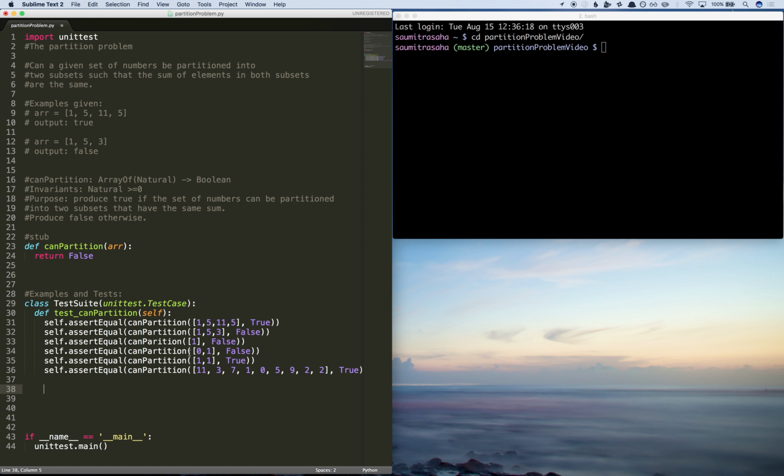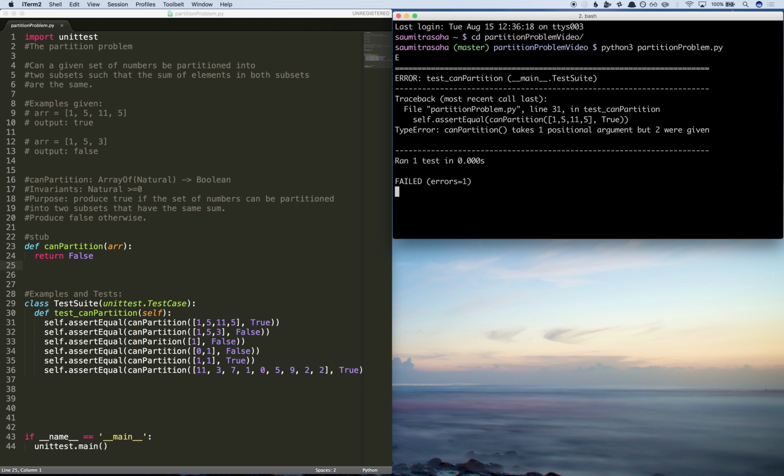So we're going to have to pre-process those issues, and then go from there. But for right now, since we have this, let's just go ahead and check if our can partition tests are well formed, so that when our tests do fail later, we know it was not because we typed them in wrong.